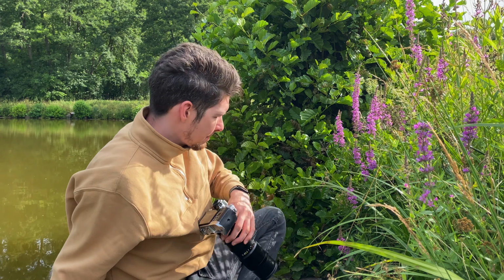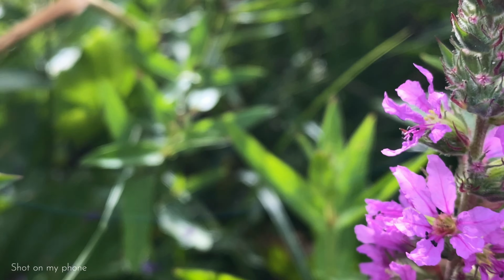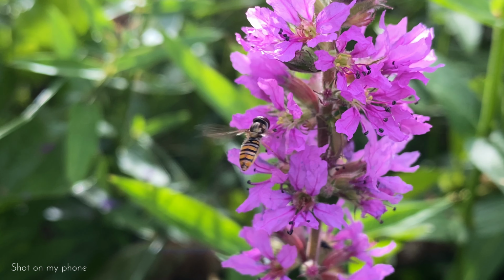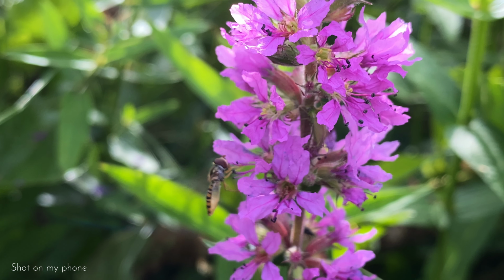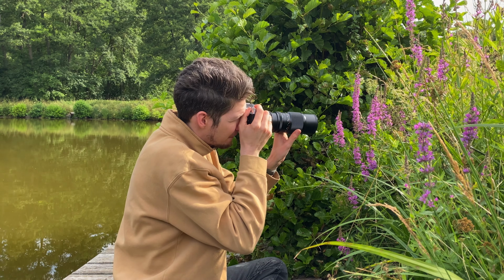The third use case for a telephoto macro lens is probably my favorite: taking pictures of insects in flight. I spotted some hoverflies in these flowers, and I took some pictures of them.